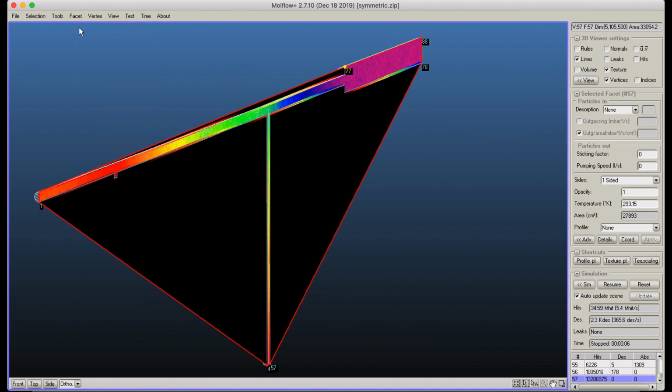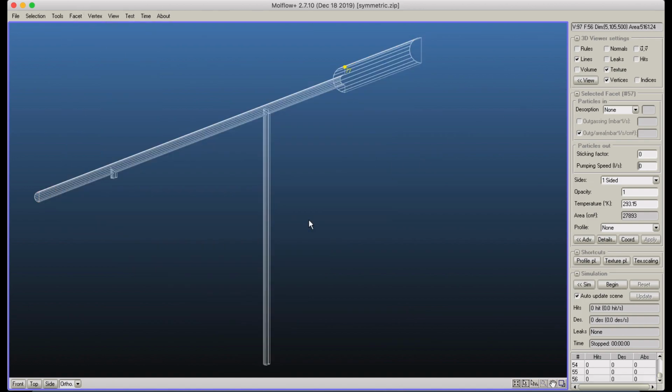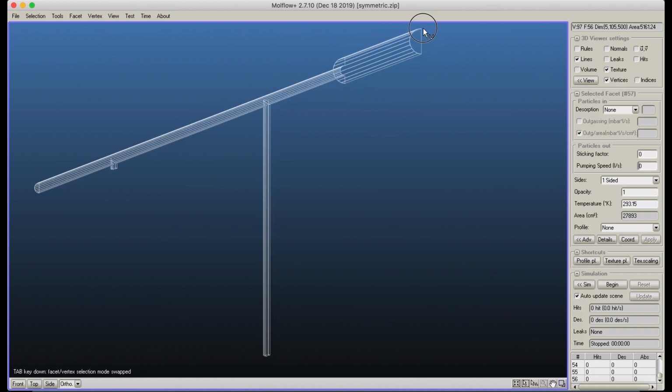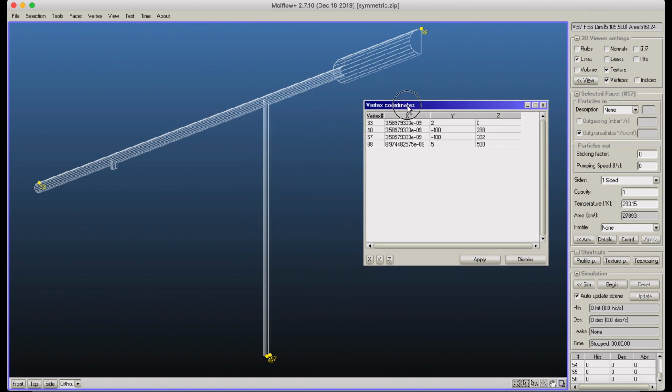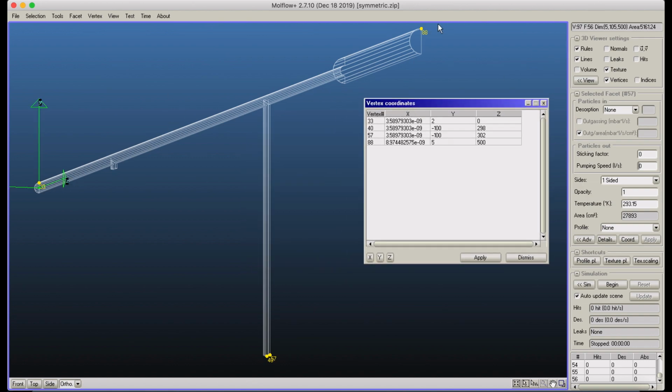So I will just delete this facet. And now we can actually think a little bit. So we look at the corners of the system, 1, 2, 3, and 4, and I'm asking for the coordinates. So basically, we can see that the Z is between 0 and 500, and the Y is between -100 and 5.